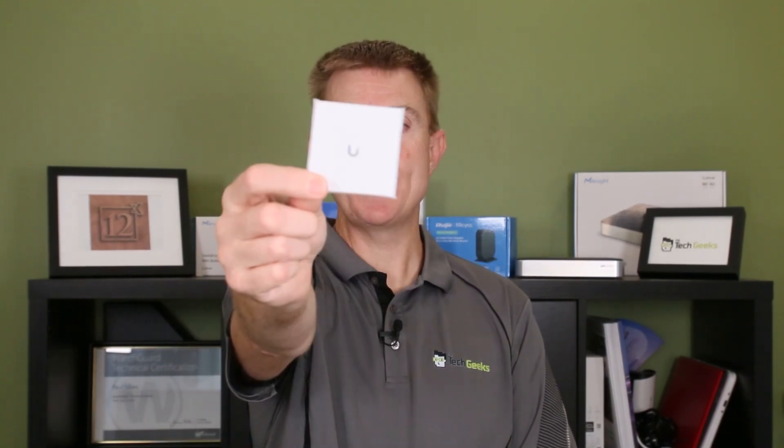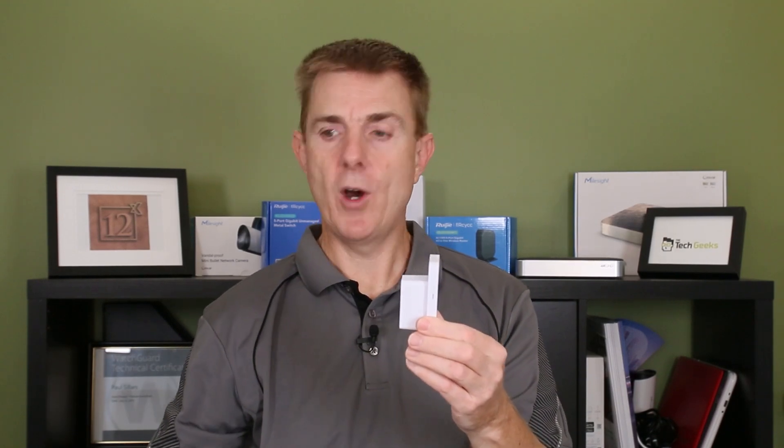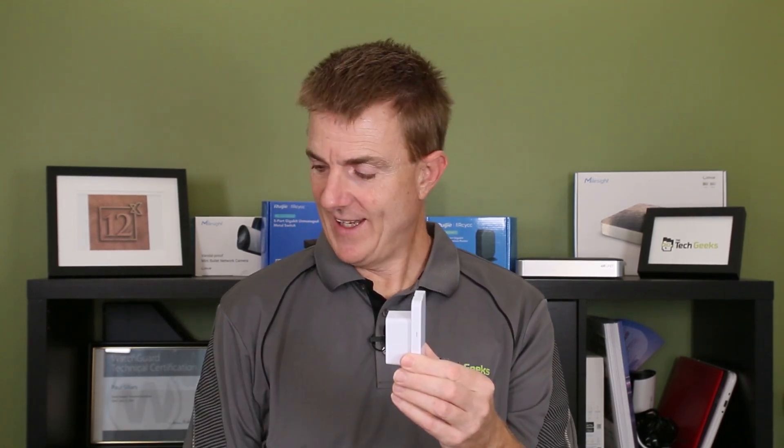On the back it's like a DIN rail mount — a rail that's going to go in a box somewhere or in a recess by the door. The unit gets pushed up into place and screwed in to hold it there. That is the hub. With it you get screws and lugs to mount the hub, plus a conformity guide for the whole setup. Now let's move on to the readers. This is the Gen 2 reader — the standard model — and we'll also look at the Pro that comes in the box.